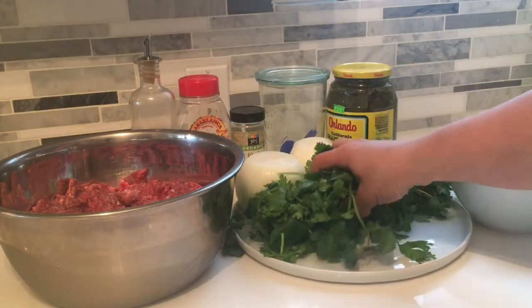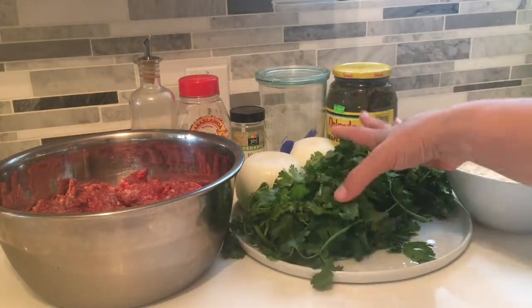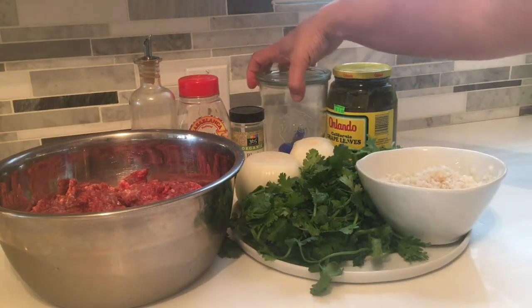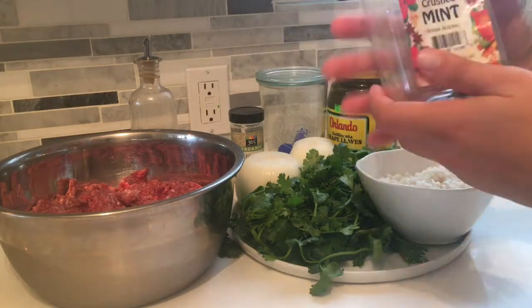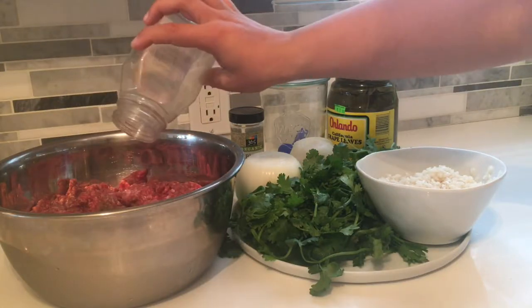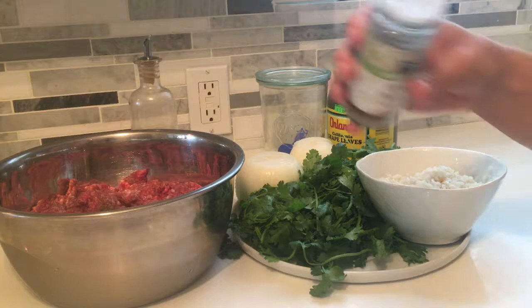And a huge bunch of cilantro. I love my dolma very, very herby, very flavorful. So I'm going to use a lot of cilantro. Try to only use cilantro, no other herbs. We have salt. I always cook with Himalayan pink salt. I have just black pepper. I have mint. This is crushed mint. It is all of that, probably a big tablespoon. I'm going to use all of it because I love it. Again, herby and minty. So the cilantro we're going to chop up in tiny pieces.